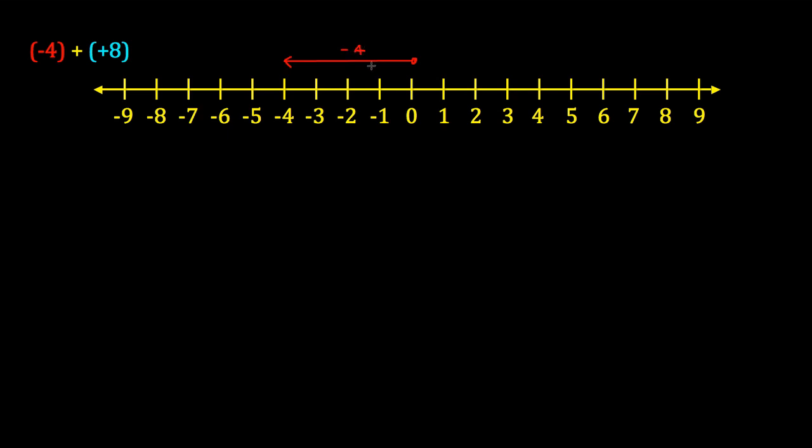And that will tell me that that is my negative four. Now, when I construct my positive eight, I won't start the tail at zero anymore. I'll start from where I left off with the negative four. So I'll construct my positive integers in blue, and it will look like this.